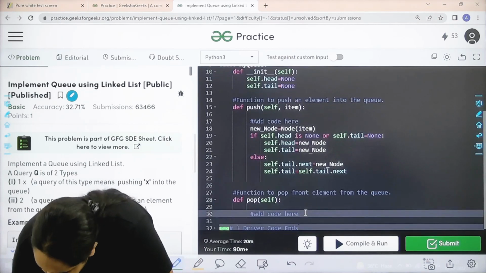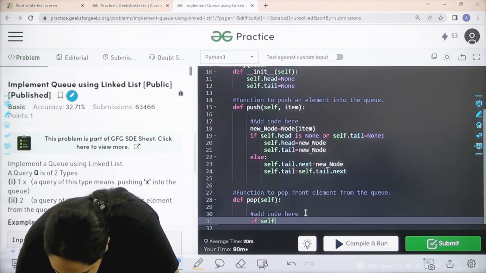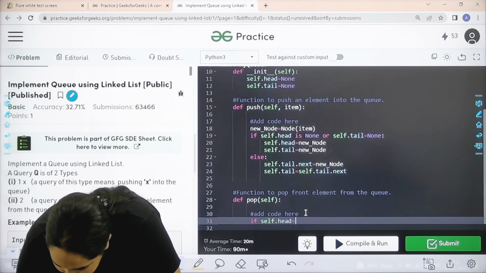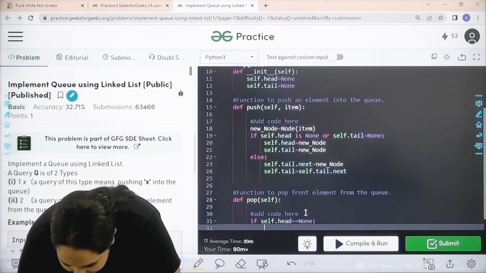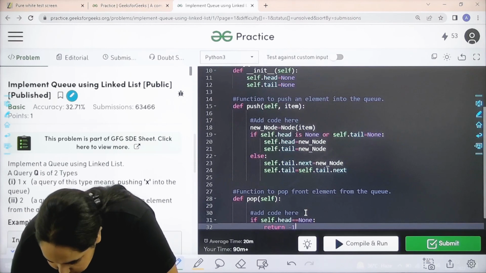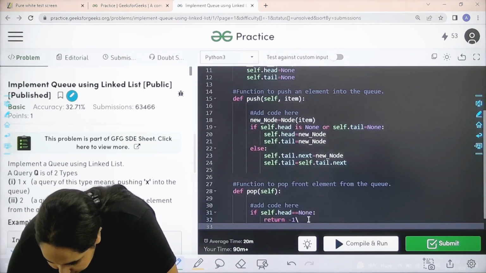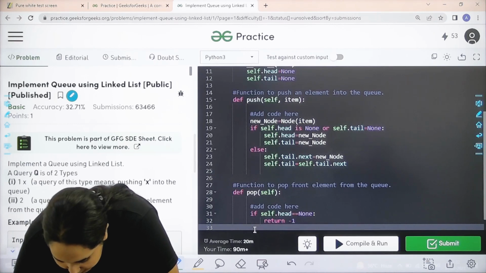First, if self dot head is none, there is no head, then what do I need to do? Then I need to return -1, like I just told you. Now let me go here. Over here I need to write else.